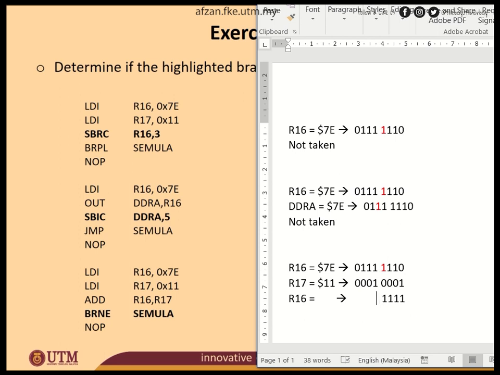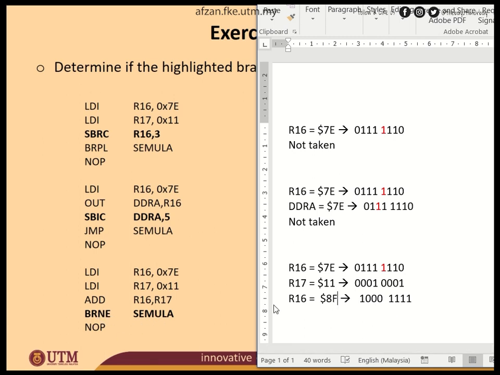Followed by this is 0. You have a carry, so this is 0 as well. This is also 0, and this is 1. So this is the value after you do the addition: 8F.